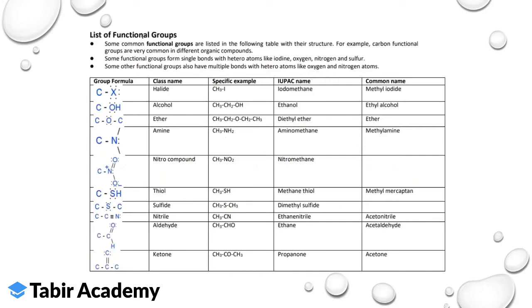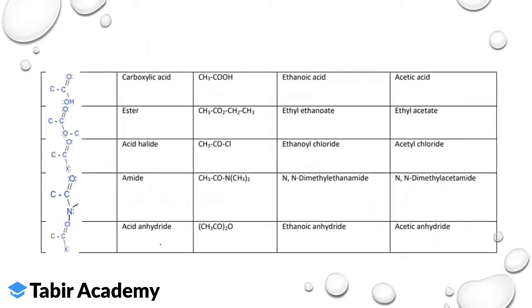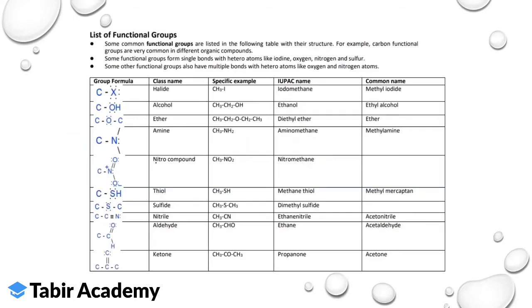So this is the list of functional groups. Functional groups are the groups that give the property to the organic compound कि एक प्रॉपर्टी जो है वो फंक्शनल ग्रुप की वजह से आती है। फंक्शनल ग्रुप कहाँ पे है, फंक्शनल ग्रुप किस तरह एक्ट करता है। सो हमारे पास कुछ एग्जांपल्स आई एम गोइंग टू टॉक विद यू। दिस इज हेलाइड, दिस इज thiol, sulfide, nitrile, CHO, aldehyde, 2 C और फिर एक oxygen, that is a ketone. Ether में the oxygen is in between and 2 carbons are on the side. Halide X is the halogen. So you have to memorize all these functional groups and what is their scientific name and what is their common name.